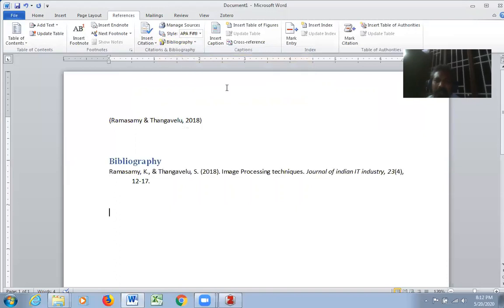Click it and you will get the bibliography. First author's name, second author's name. See, we have not told the computer that it should put a comma, a dot, a comma, an ampersand symbol, and a dot, here in brackets, the name of the article in italics, the name of the journal in italics, volume number in italics, but the issue number is not in italics. See, we have not given any instructions and we need not remember all these rules.